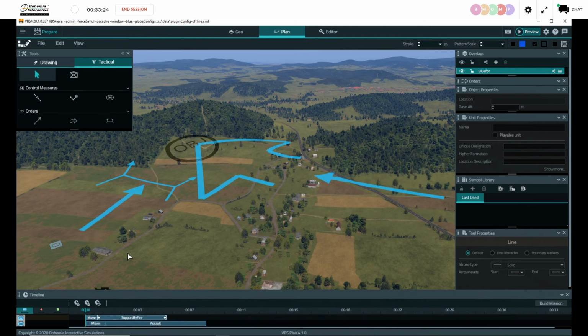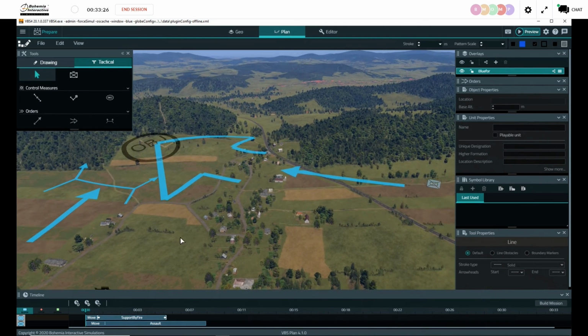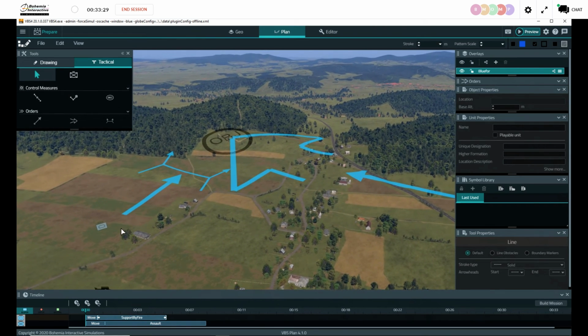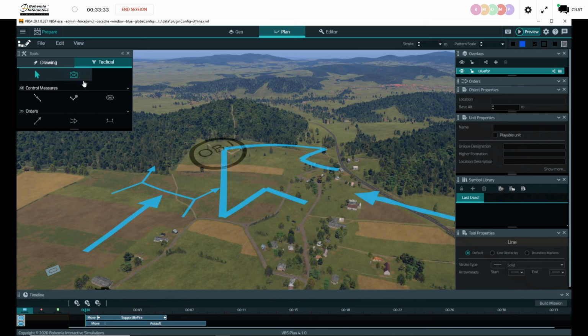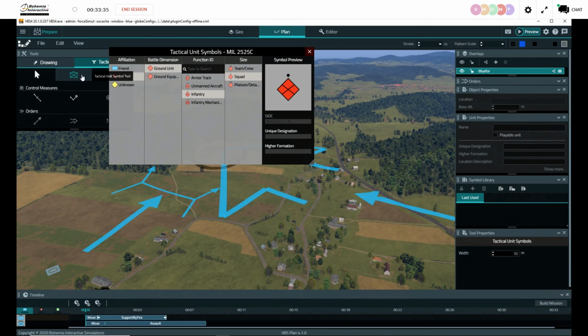Now we're back looking at our original set of units and maneuver orders, and we're going to look at the tactical side of VBS Plan. So you've already seen me place down different units. This list of what you can place in VBS Plan will grow dramatically over the course of the year. And in fact, in the 20.1 release, you'll see different ORBATs available here for the US Army, US Marine Corps, Australian Defence Force, the Brits, and the Swedes.